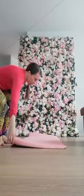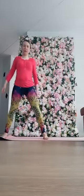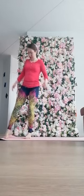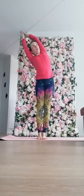Now we can put our mat like this, and check that you have space to go to the left side, to the right side, and I will be a little bit far from you. I hope you're hearing me. Okay. So we're standing again, and we go up, and really we're growing, and going to the left side and watching the roof.